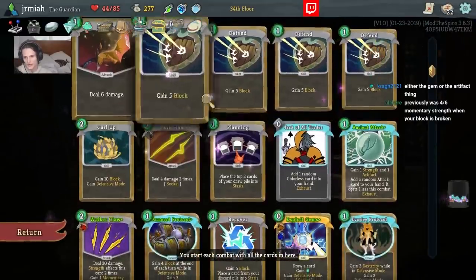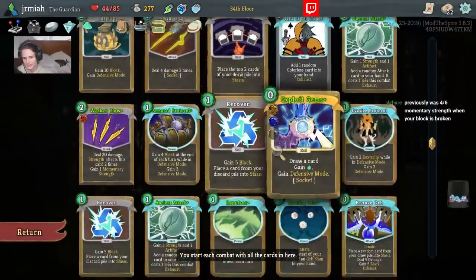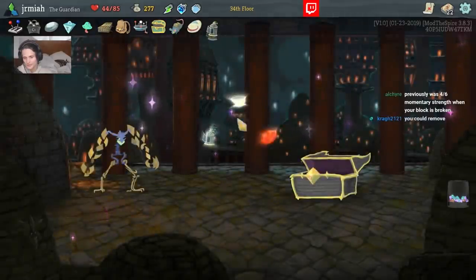Remove a card. If I remove a card, then the deck is doing everything that it's doing, but even faster. Just remove two cards. I think I'm going to remove two cards.